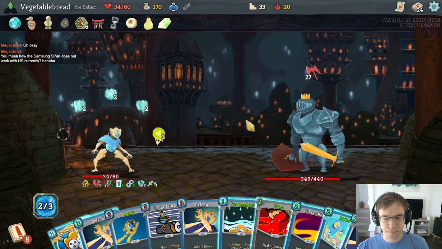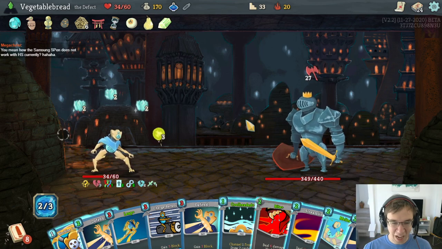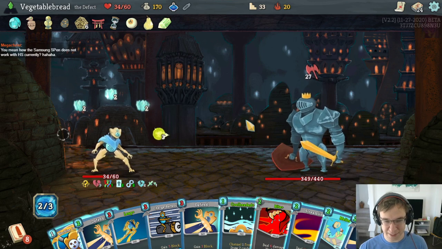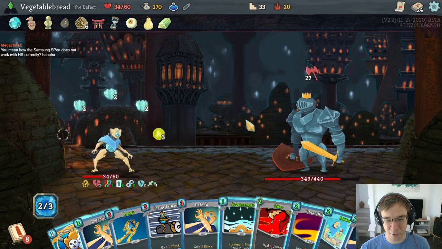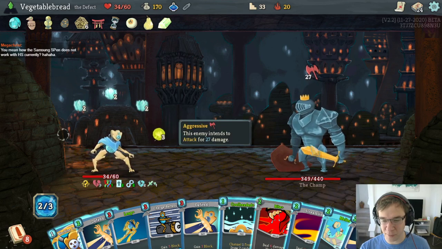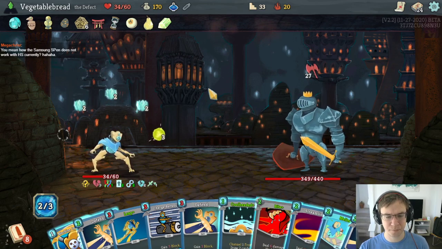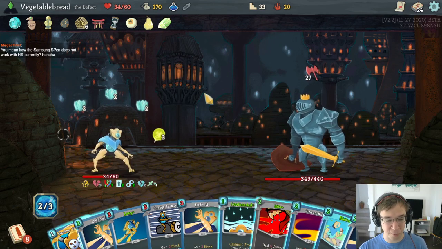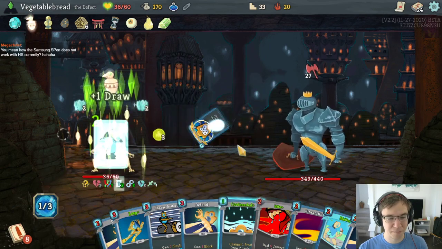3, 6, 9 cards in hand, so this Cool Head is safe. All right. I am not at all surprised that the Samsung S Pen does not work. Those sorts of interactions are difficult and fiddly, but yes, that would be something the client team's working on. I don't know if they're working on it specifically. I imagine it's pretty low priority, but you know, it's in their purview.